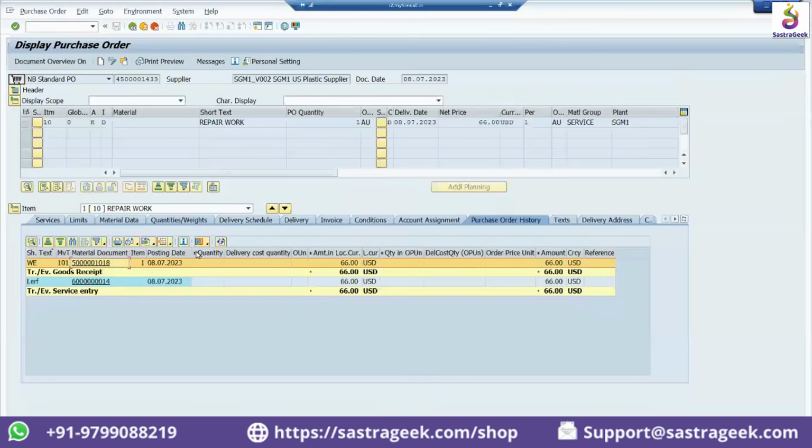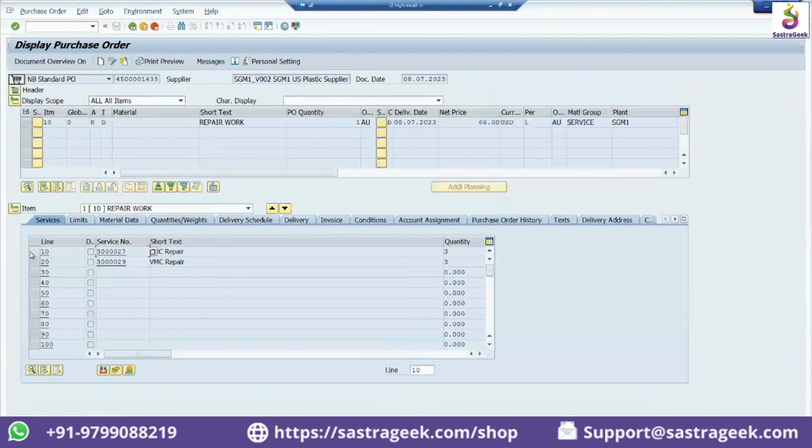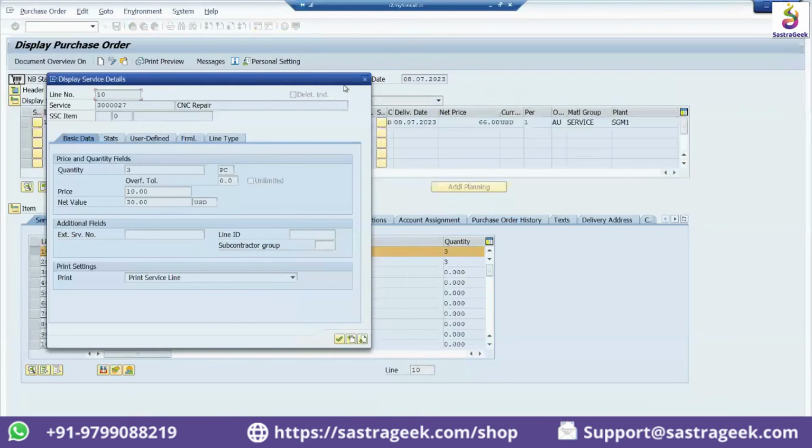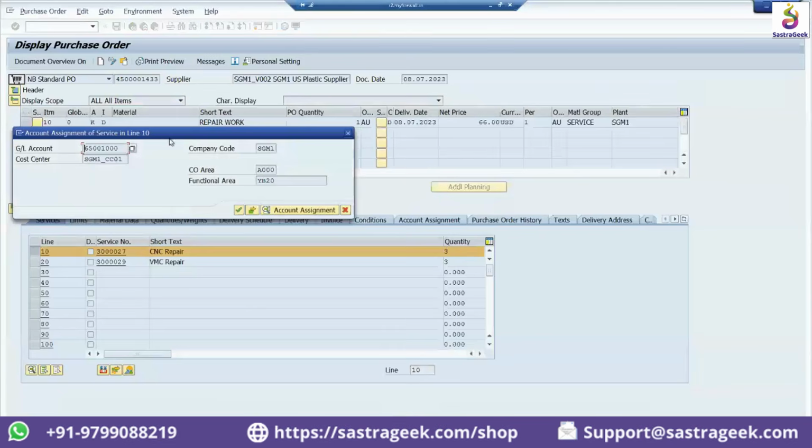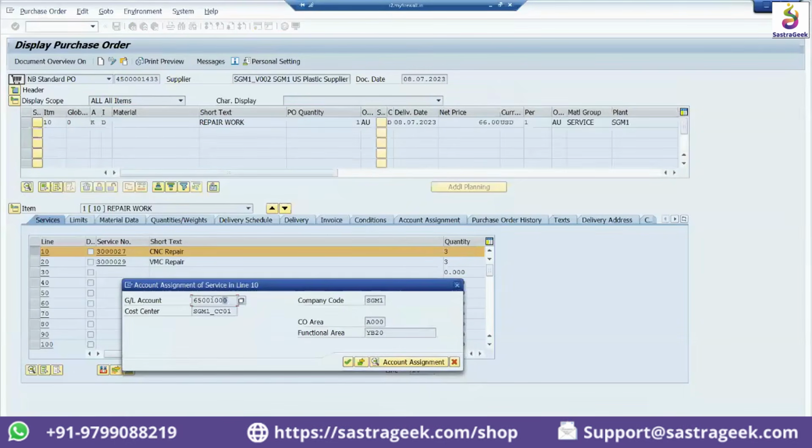Okay, now we will understand how this GL account was getting popped up. Go to the details. Go to the account assignment. Now let us understand how this GL account is getting automatically called up. Now you guys tell me, for material, if I do a normal material procurement, what were the different ways the GL account was getting called up? What was the first checkpoint?